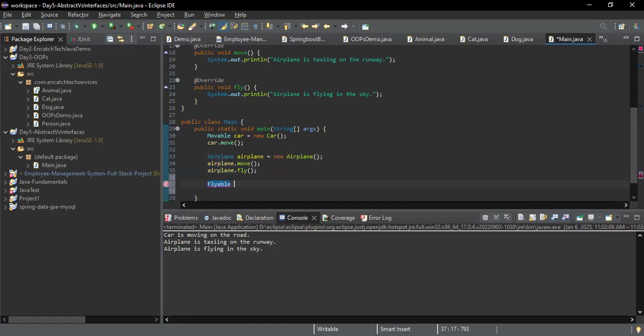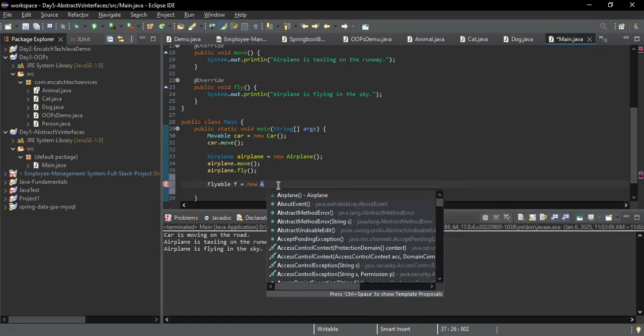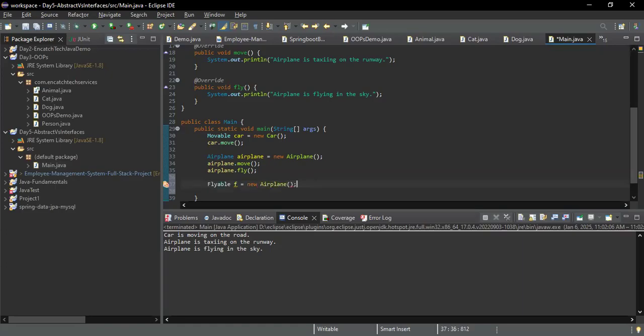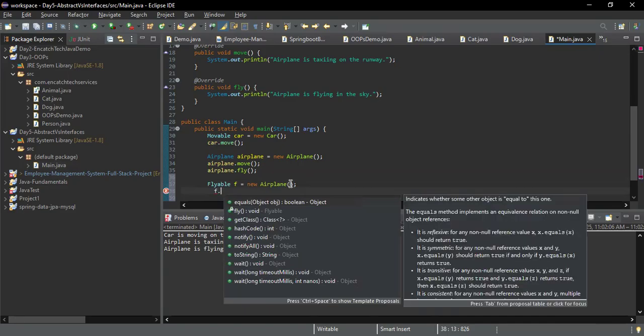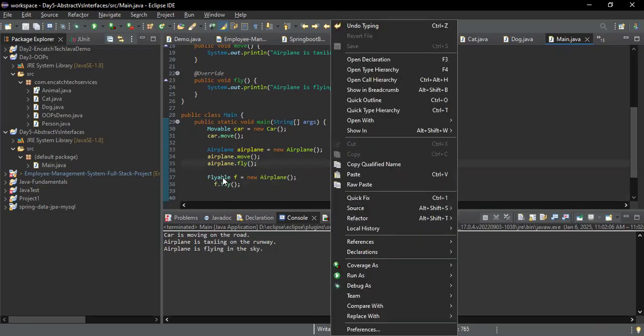Okay, flyable. So if you say F dot, only fly will appear, not the move, because the flyable interface can only get the fly feature, because this is an interface, right?